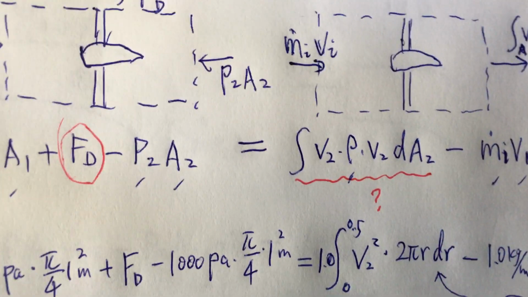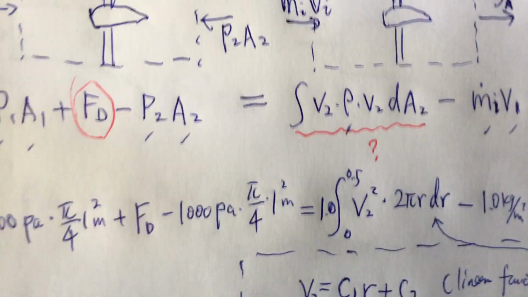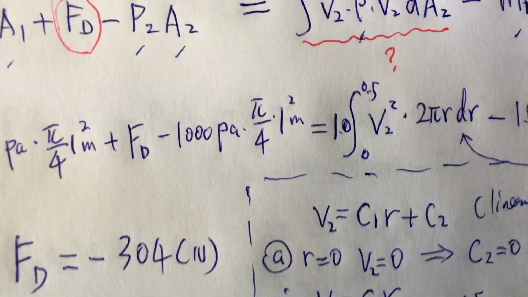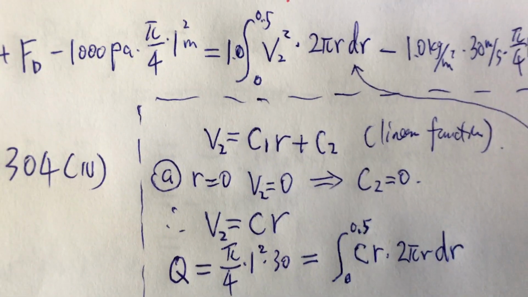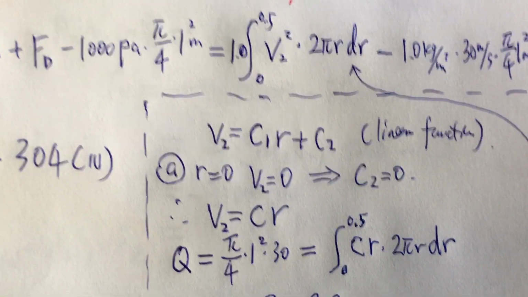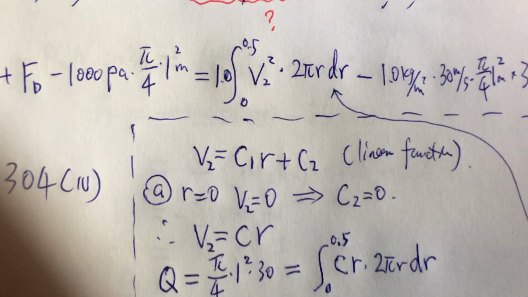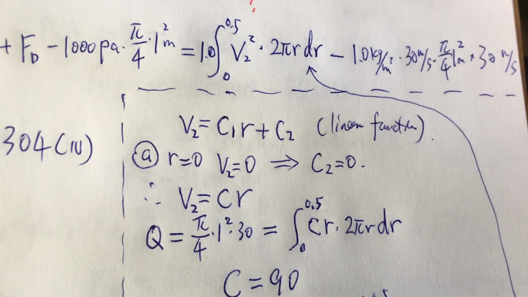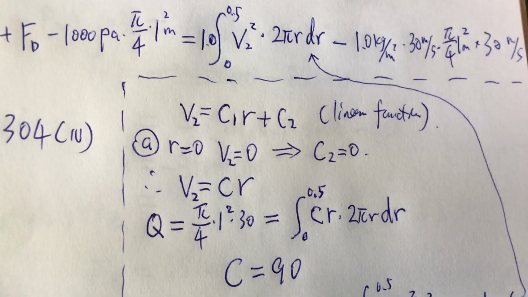Okay, that makes sense. So you know what's the goal next, right? Now I have this expression V2 squared 2 pi r dr. So I need to find out an expression for V2 in terms of r. Then we can integrate it out. Okay, so that's our goal. That's the tricky part for this problem.